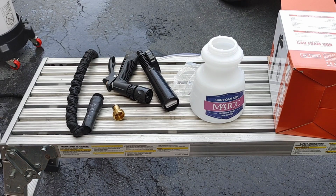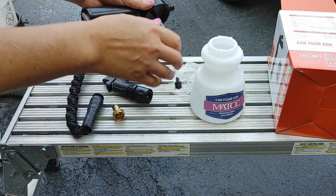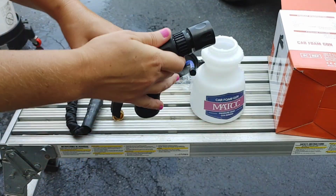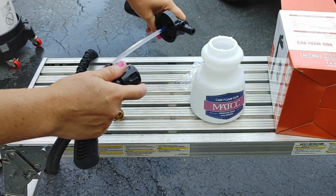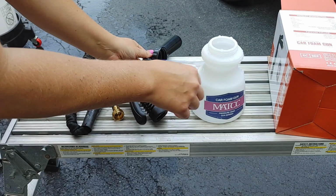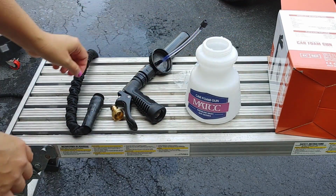Alright, so you can see we attached our tube to the sprayer. We have our sprayer here that we screwed on the quick connect here, and essentially you would pop that into place. We'll fill that up with our soap. We do have it filled up to almost the top line. We're going to add the rest with our soap.